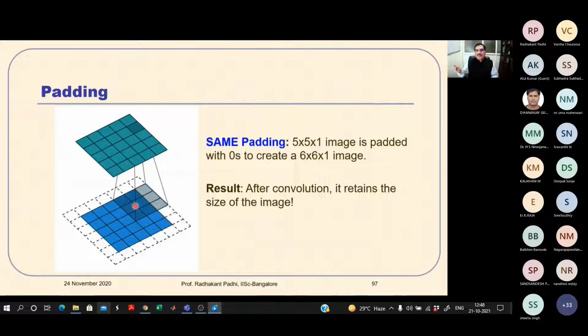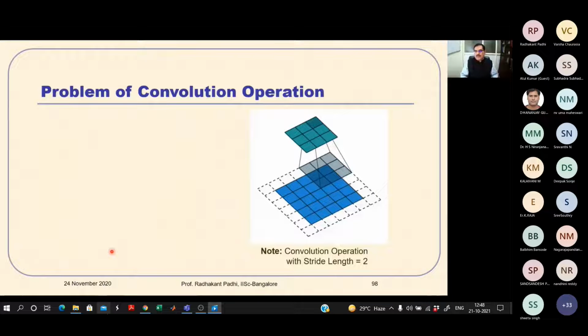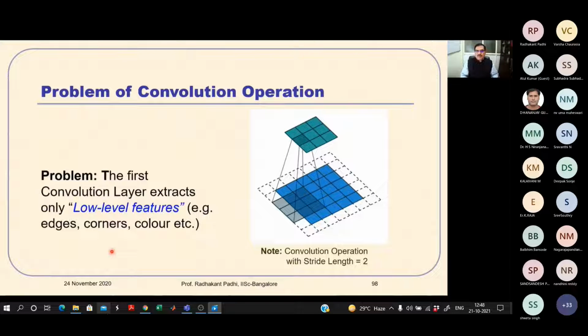Then there is a concept of padding. Padding is essentially what happens when the resulting image is reduced in size. I told you some time before, right? Your two cells go from the two boundaries. But if you don't want that, then you can create artificial cells only for this convolution operation. And then eventually, whatever you do, the size of the resulting image will remain the same. That concept is called padding. Normally, in these artificial cells you just put zeros, so that's zero padding. So after the convolution, it will retain the size of the image at least. It is not going to hamper the size.